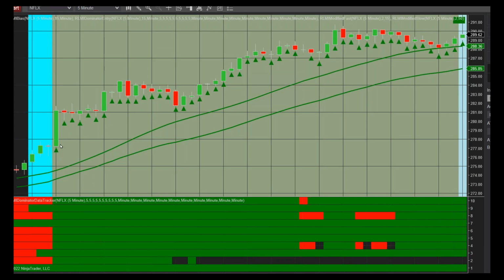Netflix, another one. I just want you to see this is the Dominator, so you can see what the setups look like and what the actual chart looks like on a bullish chart. You've got the market internals all green. You've got a buy signal. It's unlikely you would catch this. This is too big a candle. But what you would do is wait for compression. You can see the compression, and then buy right here, and write it up. Or if you hadn't got in, you wait till it comes back again, and then buy it right here near the top of the 15, and just write it up, and you get buy signals all the way up.